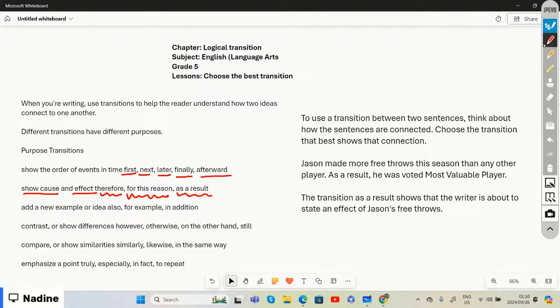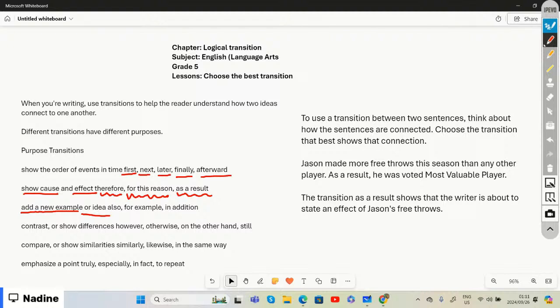If we want to, for example, add a new example, or add a new idea within our sentence or within our writing, remember we are writing and our ideas need to connect to one another. It needs to flow. You can't just write, and now we're trying to figure out, hey, this person was here, and now this person is there, and something is just not making sense. But your transition words will be able to give us an idea of how your two ideas or sentences are connecting to one another.